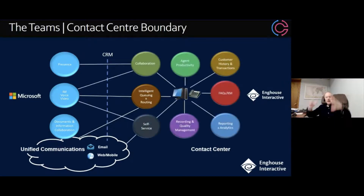And then there's all the other stuff that a contact center does that Teams on its own doesn't do. It's the productivity of agents. Agents work in a different way than a standard Teams enterprise user does. Agents go on break. They go on break for different reasons, and we want to track all those breaks and all those reasons they might. So they're not just going away or going unavailable from a presence perspective. They're going on a particular kind of break or dealing with a particular kind of work that we want to track in the context of the contact center operation.